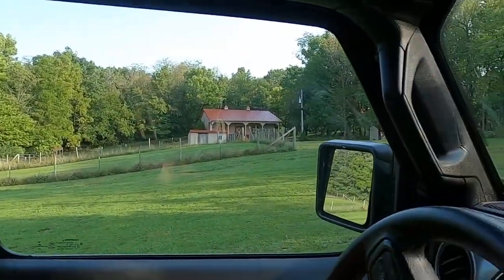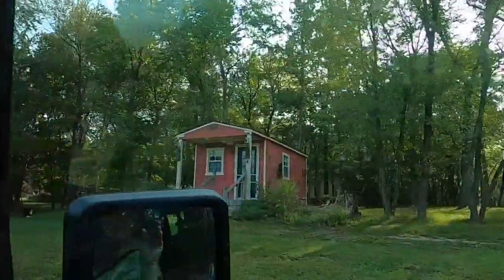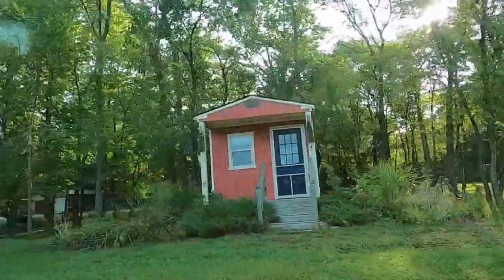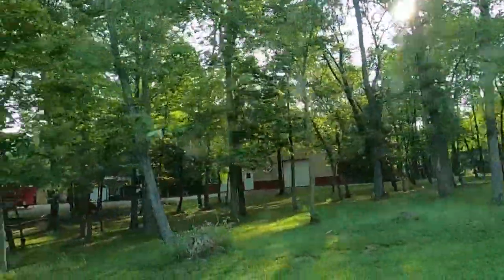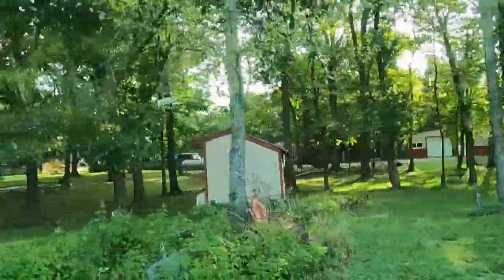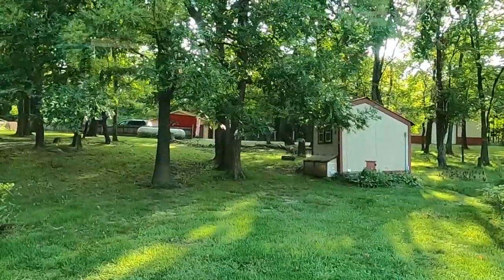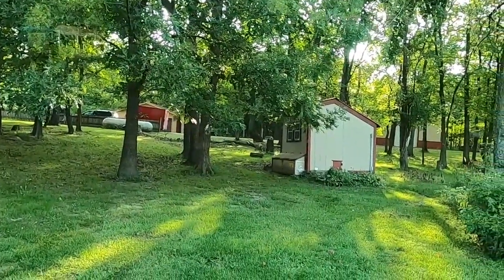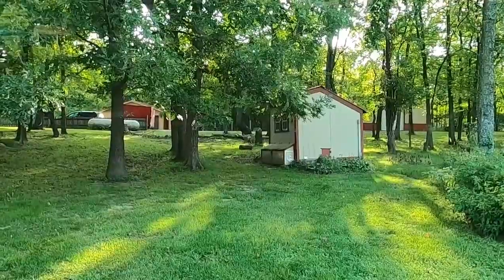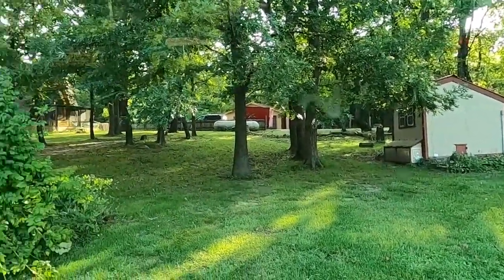There's some old chicken coops. This area over here was formerly known by the previous owners as the she shed. We're looking for a better name for that, although it will house all of our crafting stuff and our garages and workshops out in the distance. Over here is a chicken coop, which hopefully we'll be able to either move to another area. It needs some work inside to make it ready for some chickens next year.